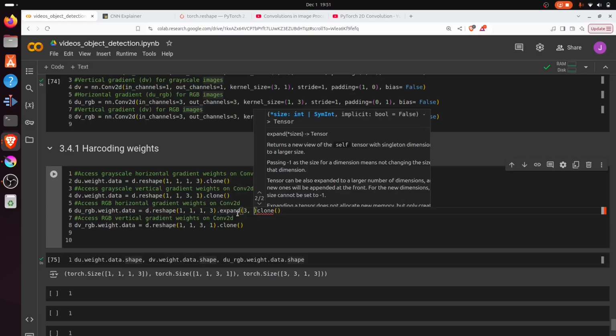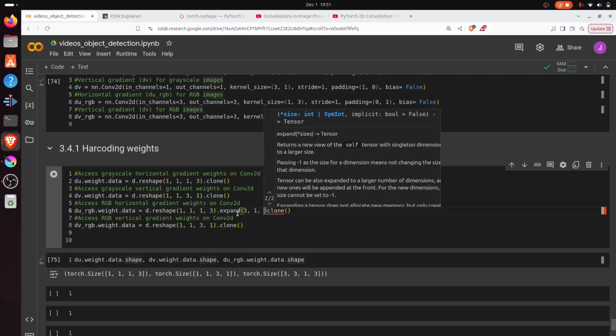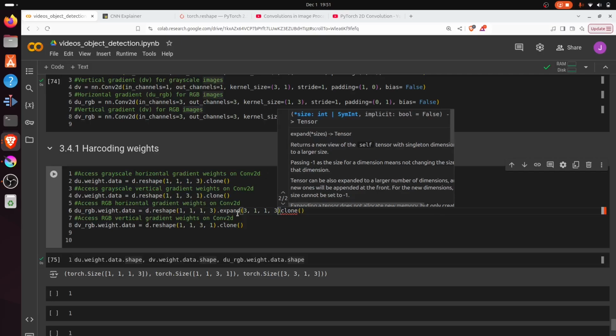And as an output, we're going to have a 1, and 1, 3 here. This is basically what we're doing.